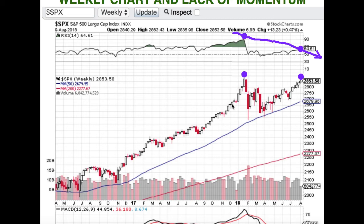We're not seeing the same type of situation right now. We're actually seeing the markets making smaller consecutive moves here. But what happens to the relative strength in this? The strength of the market is not the same. The momentum is not the same as it was in December and January, 6-7 months ago. With this type of RSI, which is in a downward trend, the market moves higher to the same level again, but the RSI actually drops. That is not a bullish signal to me.